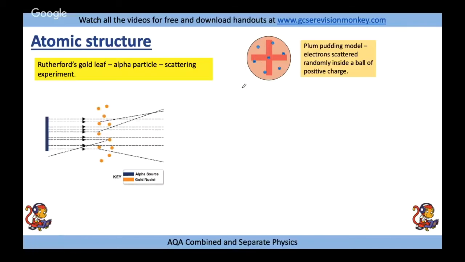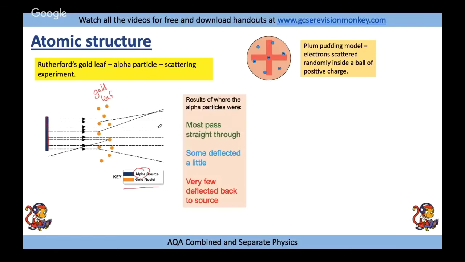Now, what was the experiment? They wanted to fire alpha particles. This is my source of alpha particles here. They wanted to fire them at a thin layer of gold leaf. Here is my gold leaf, side on. Gold leaf is great because you can make it one or two atoms thick. They wanted to fire these alpha particles through it. What did they expect would happen? They expected that nearly all of the alpha particles would pass straight through.